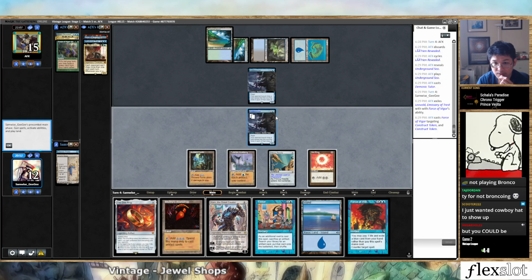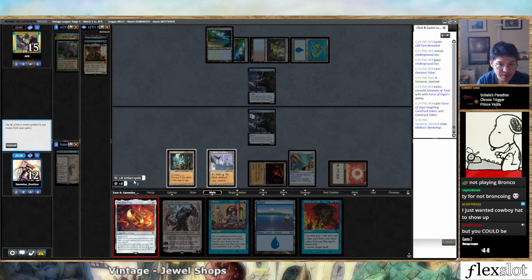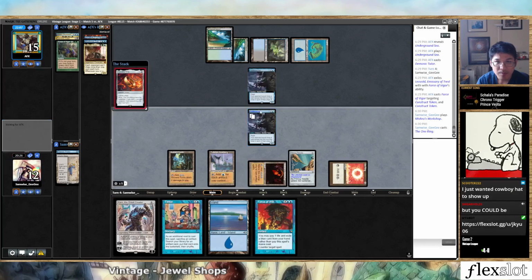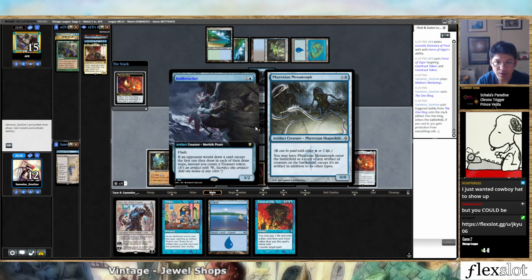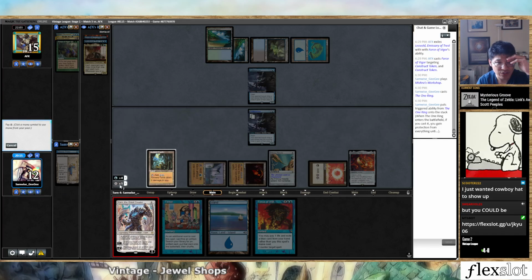Interesting. So what do I want to do? So play Karn first? Or play One Ring first? Probably One Ring. Oh no, they can just ignore One Ring, right? I guess I can still cast it, even though it... I can draw one card. No, I can't even draw one card on their turn. I think I should have just cast Karn, actually.